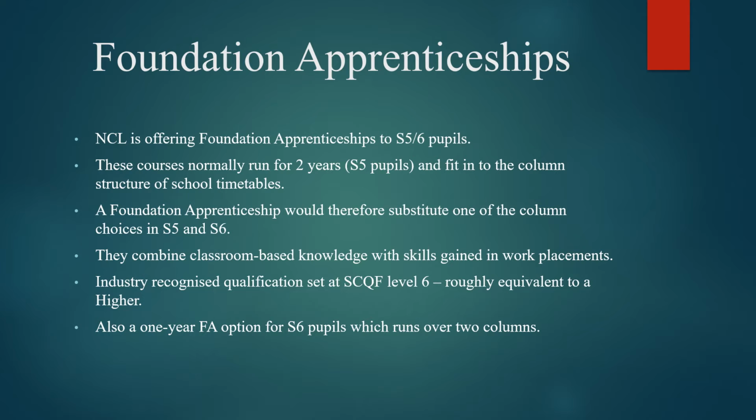They are graded at SCQF level 6, which is roughly equivalent to a higher. And the key thing to them is that they are very much based on future employment, and your foundation apprenticeship in a subject will quite often lead to an actual apprenticeship when you leave school. There was also a 1-year foundation apprenticeship option for S6 pupils, and that would involve you doing it over 2 columns. It would allow you to complete the entire course and the work placement in 1 year, but it would wipe out 2 columns for you.